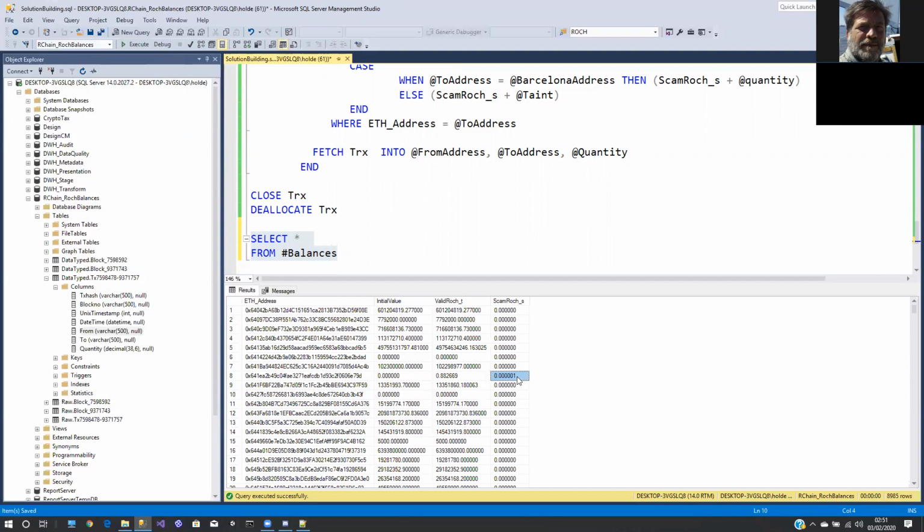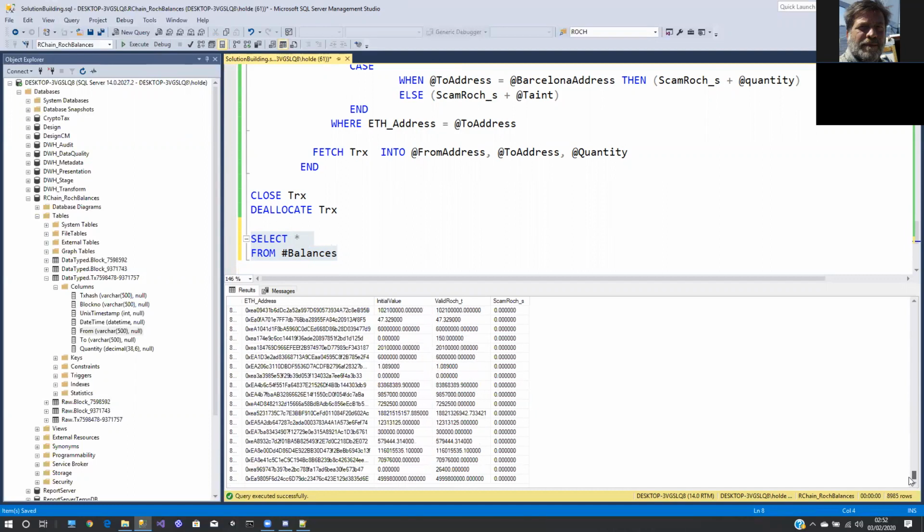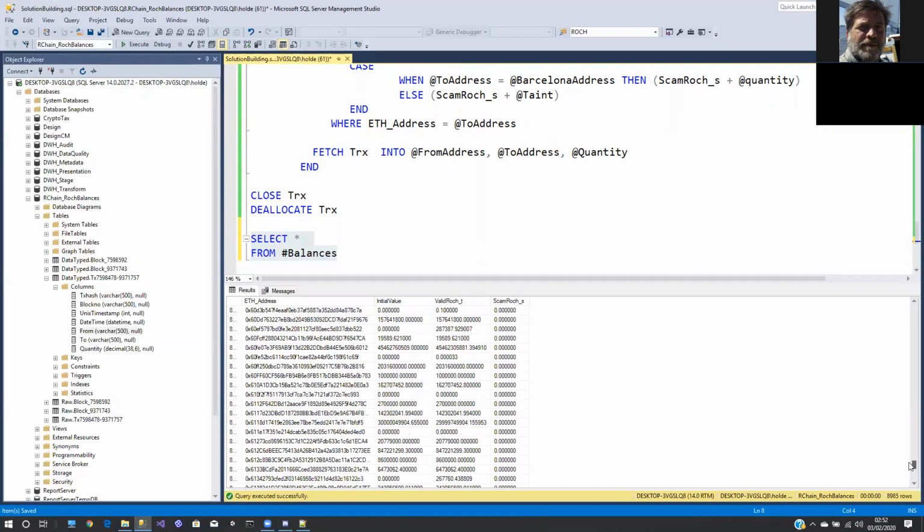So can we output it to a CSV file? Yeah, you could. But it doesn't seem to have worked very well because there's hardly any scam rhoc. They're all zeros? I think I saw one that wasn't, but it was only a 1 in the least significant digit. Oh, no. Oh, there you go. We have got scam rhoc. Okay, we do have a problem.